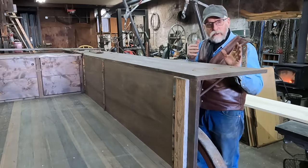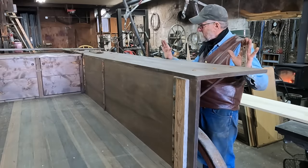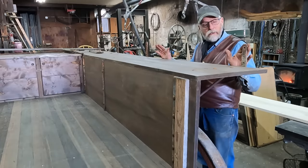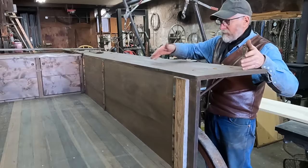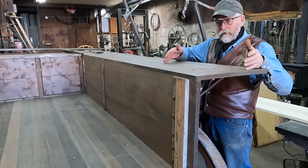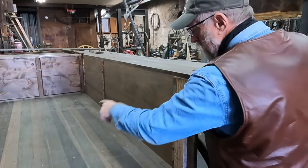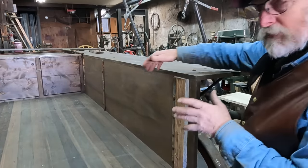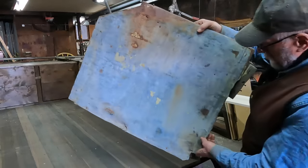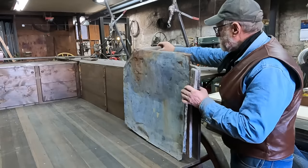Well, down the outside edge of these side benches, there's a vertical board, kind of a backstop, that the bows will come in and fasten to. And in this corner from the old remnants, it seems like there was a boxed off area, perhaps a pan holder. And right in this corner here is where the cook stove would have gone. And as a heat shield behind that cook stove was this metal sheet.